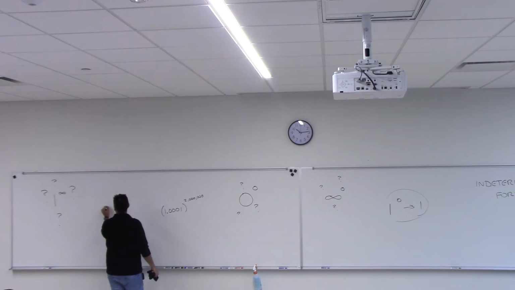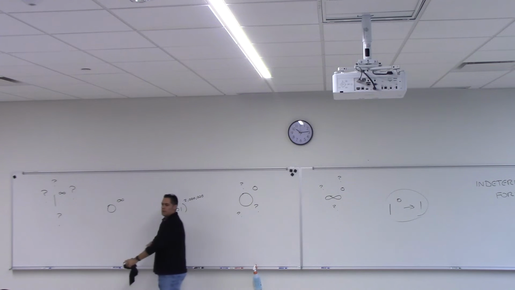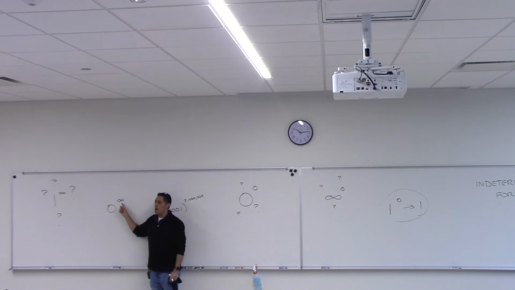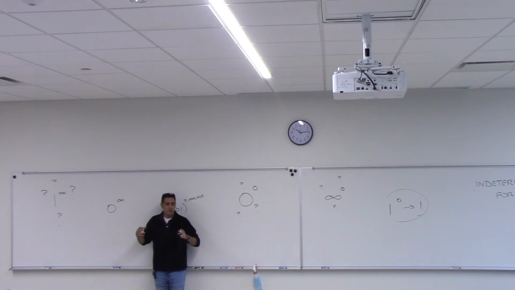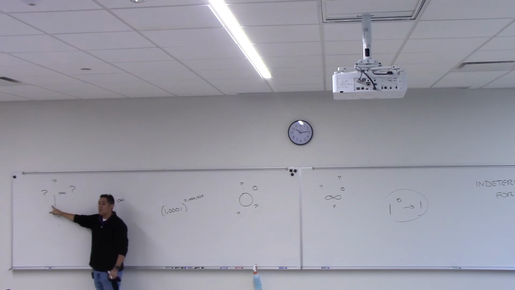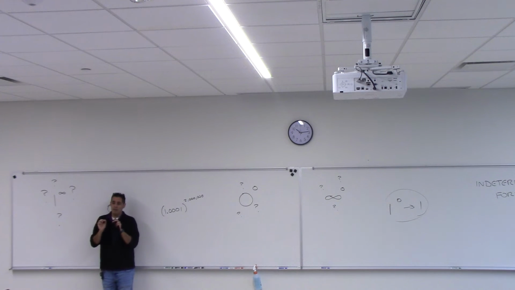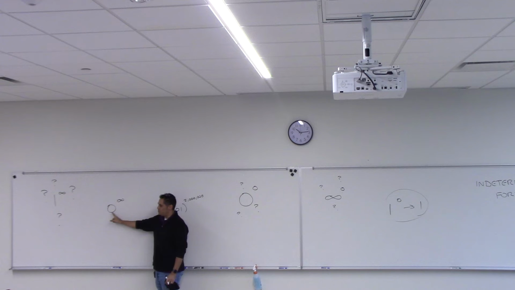How about 0 to the infinity? So the base is like, hey, I want to get smaller and smaller and smaller, right? And the exponent's like, well, I'm just going to keep raising you to higher powers, right? What happens if you take a really small number and raise it to a power? Does it get bigger or smaller? It gets smaller, right? So now that's different than this, right? Because the base here wants to be 1, and if you take a number that's a little bit bigger than 1 and raise it to a power, it wants to get bigger. But as soon as that number's smaller than 1, like this, it's going to want to get smaller. So it's like, hey, I want to be 0, and this one's like, I'm going to help you get there, right? I'm going to get you there faster.